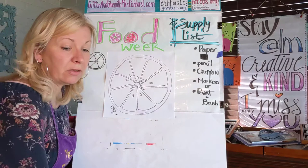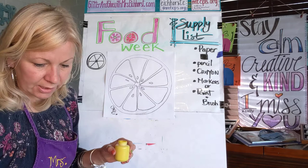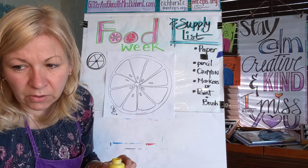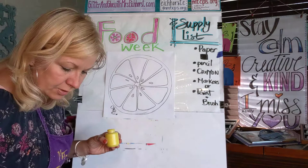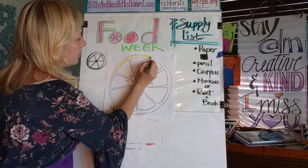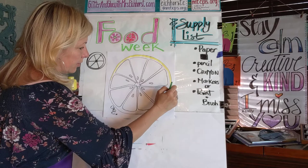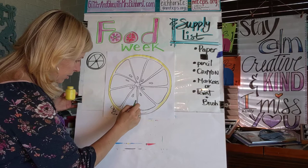Now I'm going to start with the painting. The last one I made was the orange, so this time I want to make a lemon — I'm going to go with the yellow. Just like the orange, the lemon is more yellow and brighter on the outside, and the inside is where the tints kind of come into play. So I'm going to take my nice clean paintbrush, dip it in my yellow, and go all the way around the outside edge. I'm not going to try to be perfect because real fruit isn't — it's just organic. So whether you picked a lime or a grapefruit, just go all the way around the outside edge.